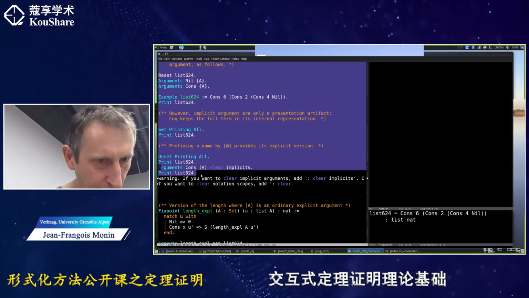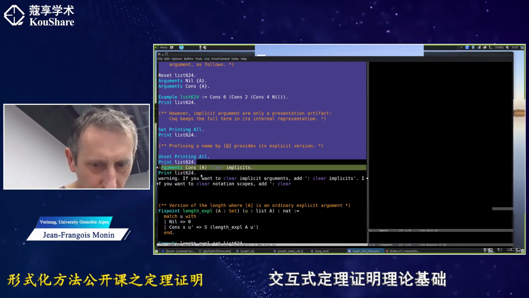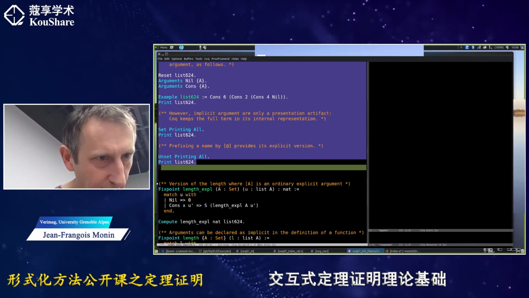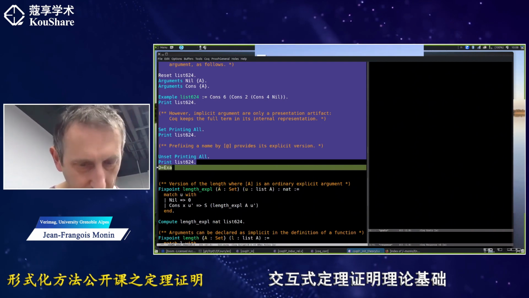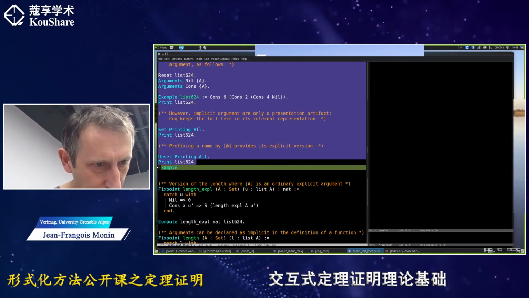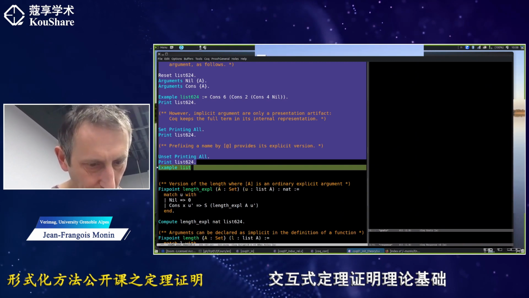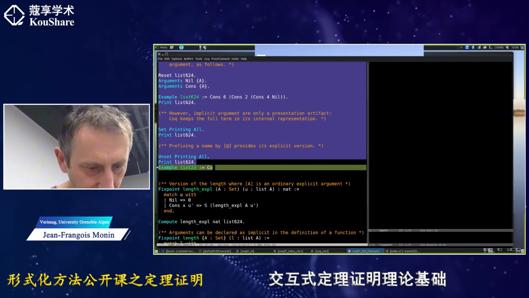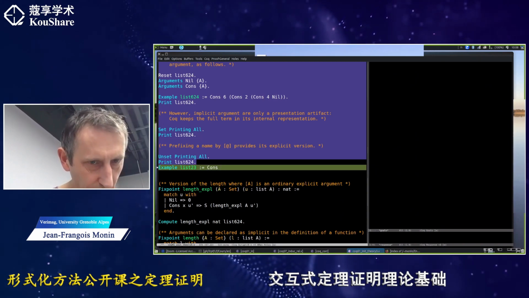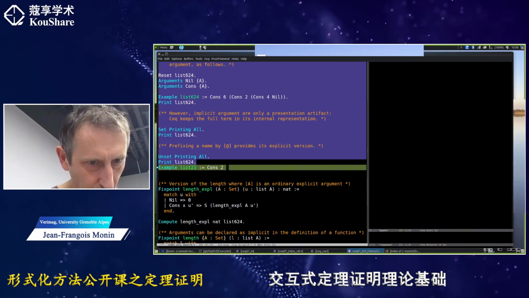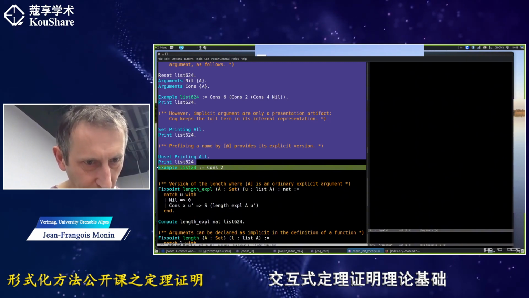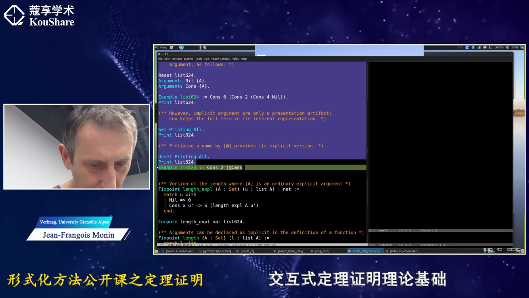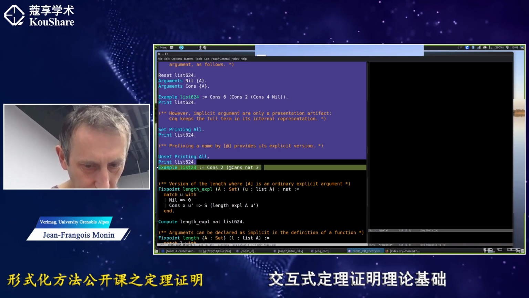I remove this, and define an example, list 2 3. I could say like before, cons of 2, and if I want to be more explicit on the second one, I could say @cons nat 3. I think this one should work.